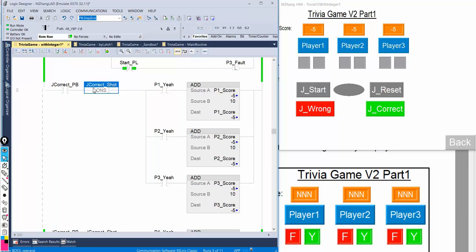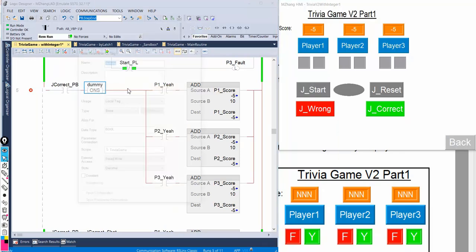For example, instead of creating a Boolean tag associated with the one shot, I could create a tag, I can even call it dummy, because it's only for one shot. It doesn't have a lot of meaning, so you can create any tag name.